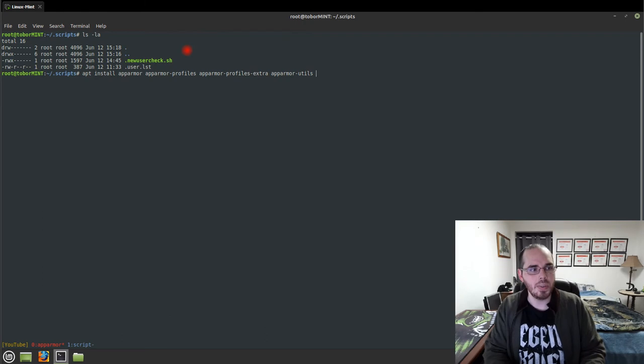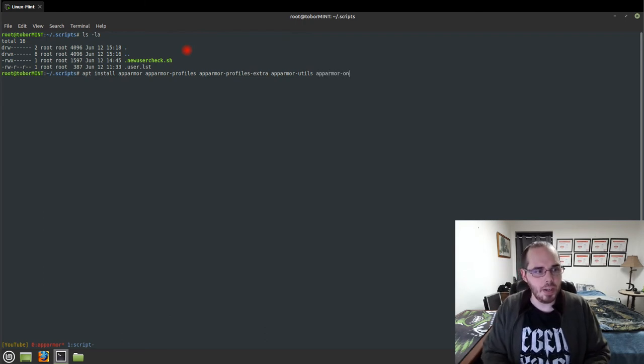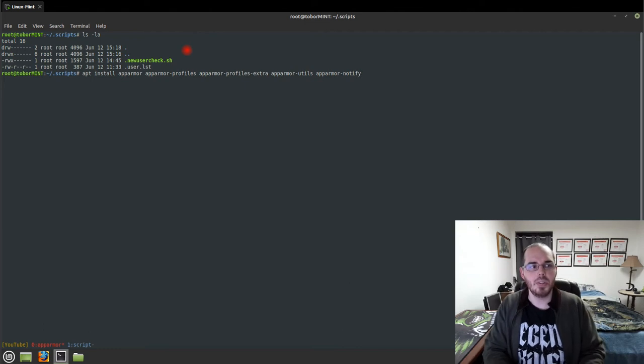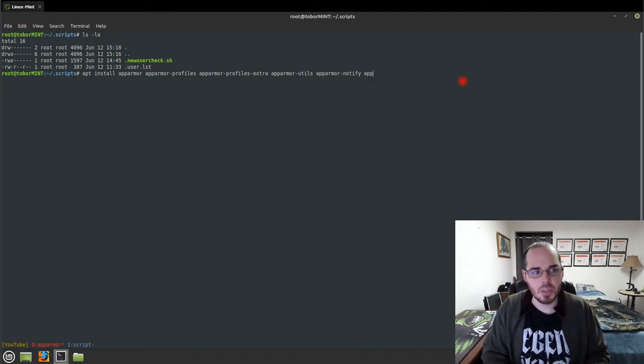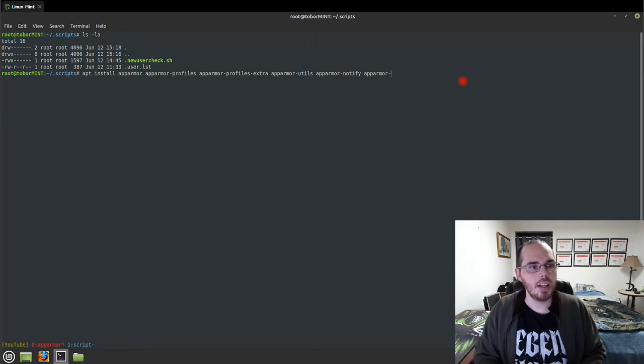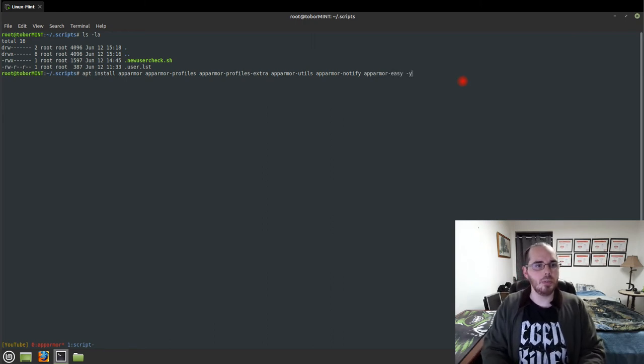We are also going to want to install apparmor-notify, which is going to allow us to set up a notification up here in the top right-hand corner, which I'm going to point out in a little bit. And we also want aa-sys-prof. This one's not one I use too often, but it's good to have just in case. So we're going to use apt install apparmor-notify -y.